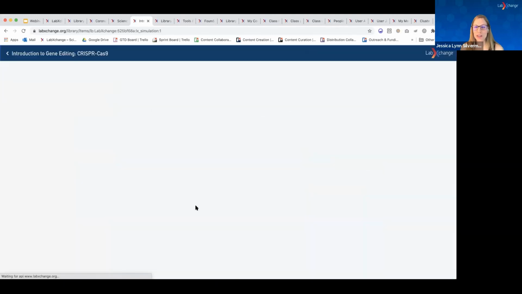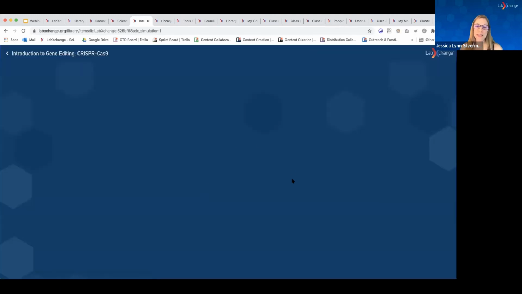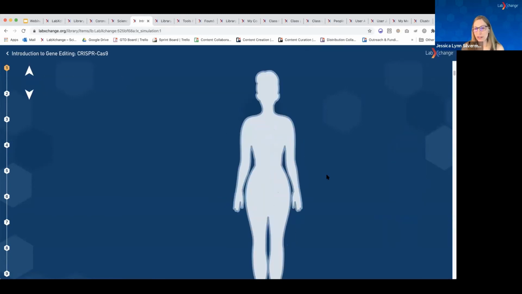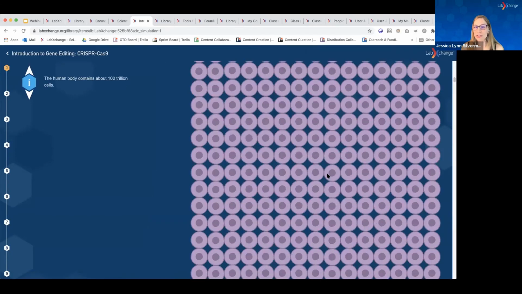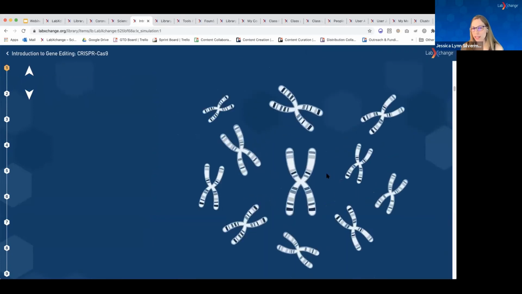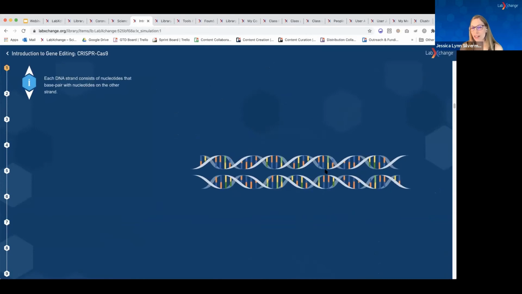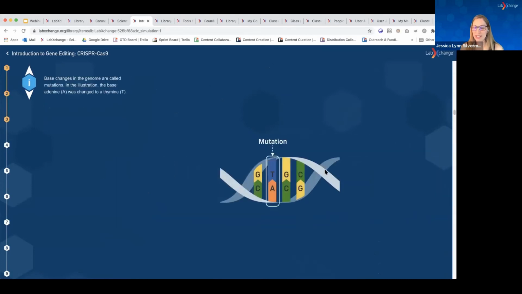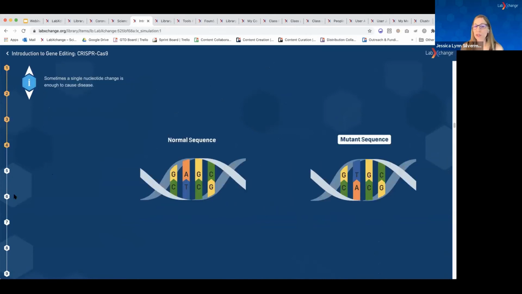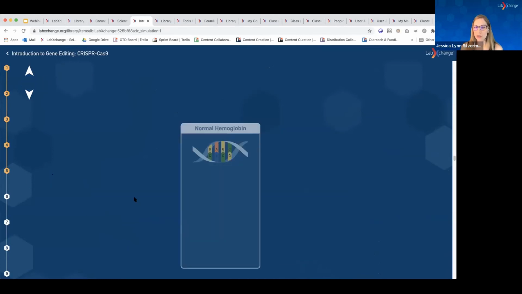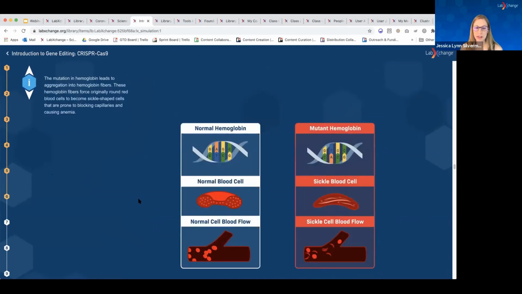So I'll show you one of ours just to give you a flavor for these interactives. I'm advancing this content just by scrolling on the mouse, and this really puts students in the driver's seat. It really gives them the opportunity to go at their own pace. They're not worried about a lecture going too fast or the information coming by too fast. They can stop at any point, they can go back. They can jump around, or you as an educator could say, we're going to go right to section 5 of this interactive so that you can see a particular concept.